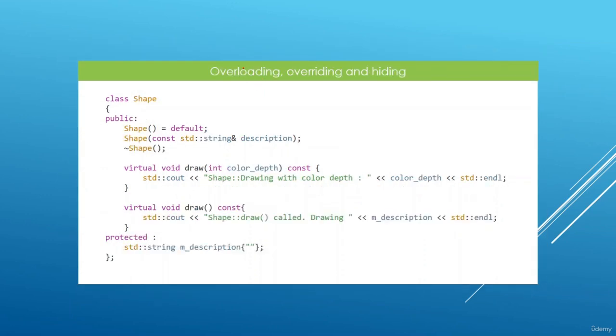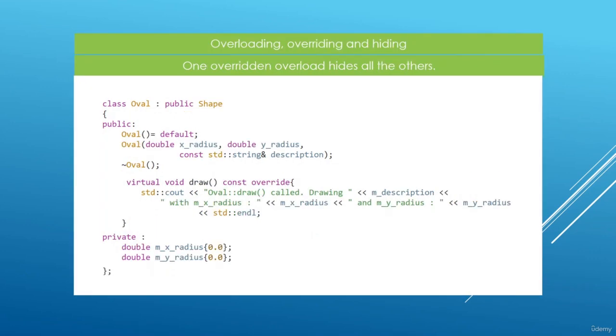We also had a chance to explore the concepts of overloading, overriding, and hiding. We saw that we could set up overloaded virtual functions, and here is a simple example. We have a draw method that takes one parameter, and we have a draw method which doesn't take a parameter. If we go in our derived classes and set up a single override of our function overloads, this is going to hide all the other overloads we had. And if we want them to be available, we need to explicitly override them in our derived class here.